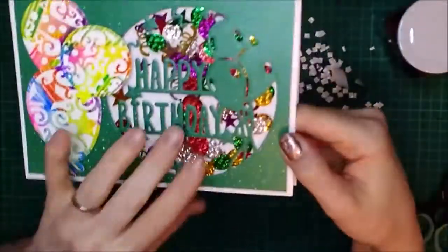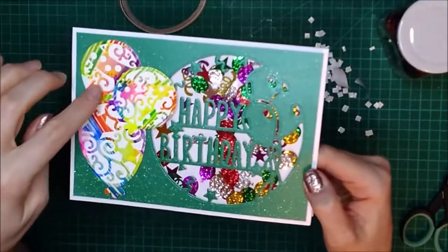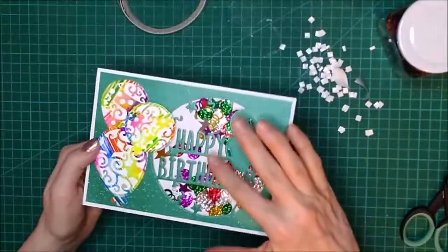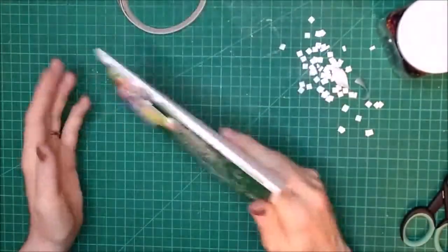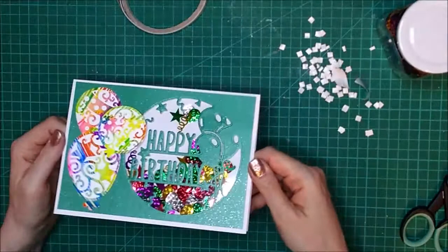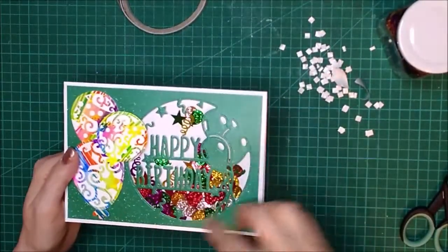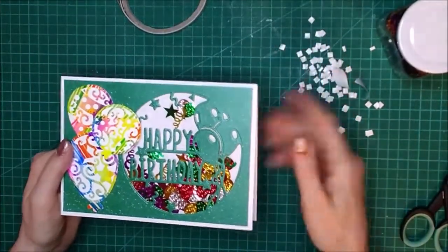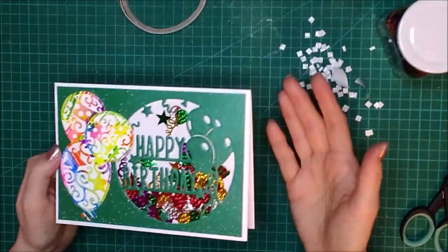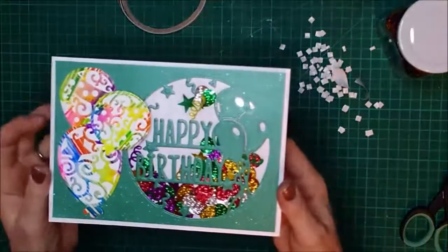And as I said, the die I've used is an X-cut one. These are also X-cut dies. They're balloon dies from a while ago. So yeah, but I just wanted to show you the little hack with the shaker card. Because I've done it a few times where I've put the acetate on and then I've ended up having to turn it over and put the foam tape around the outside of the acetate, on the reverse. But then you've got to try and stick the card on back to front. So it's a nightmare. So I just wanted to share that with you.